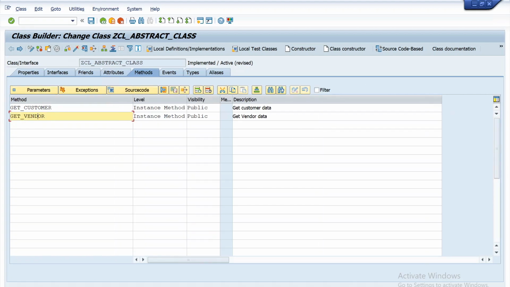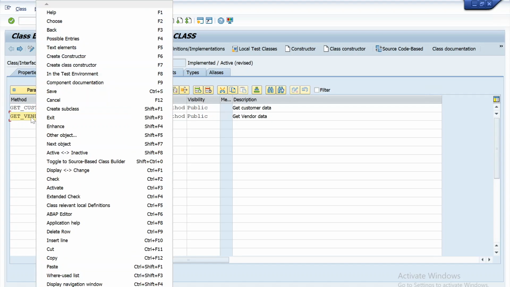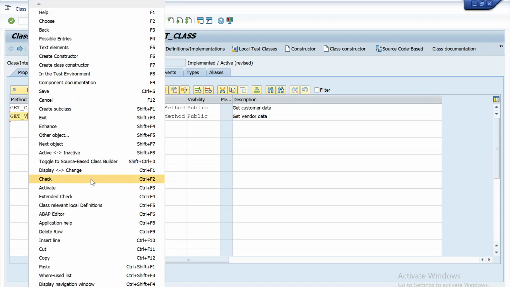Now, I'm not creating implementation for this method. So I'm making this method an abstract method.